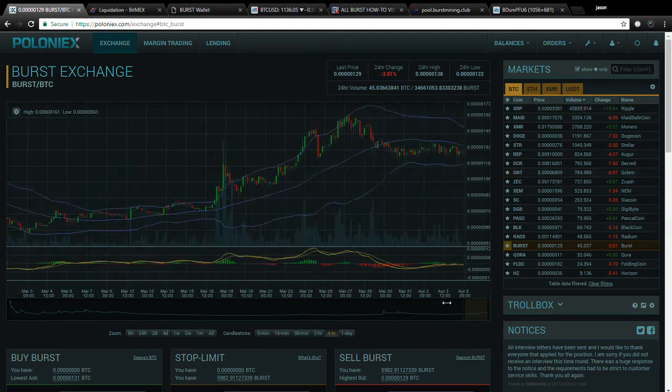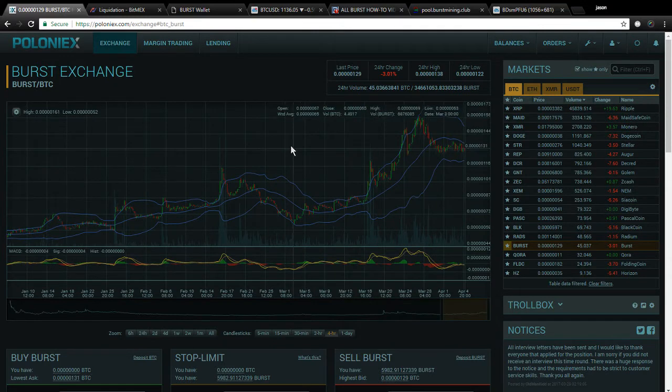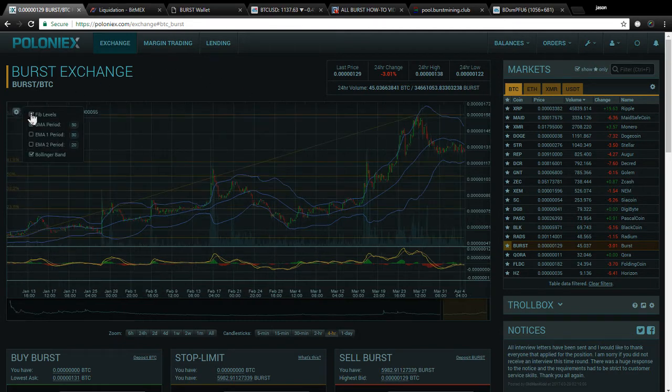So basically we're looking at a chart like any other. The problem that I have with the chart on Poloniex is that there are no drawing tools. You have a few indicators here that you can add to the chart.